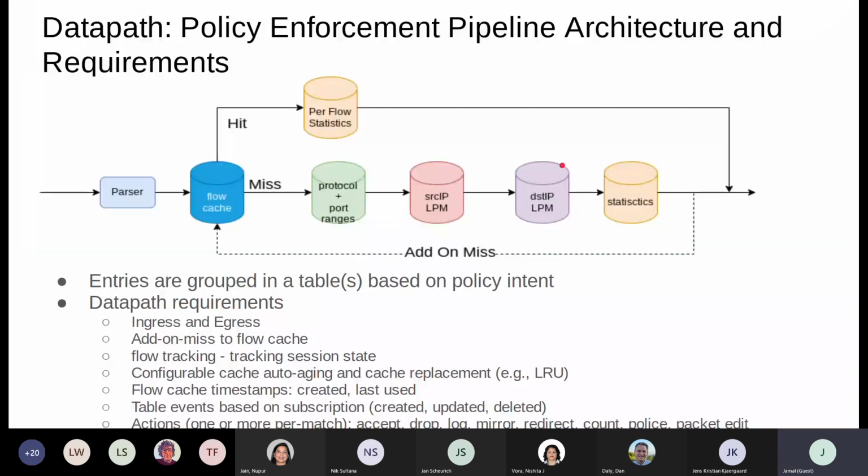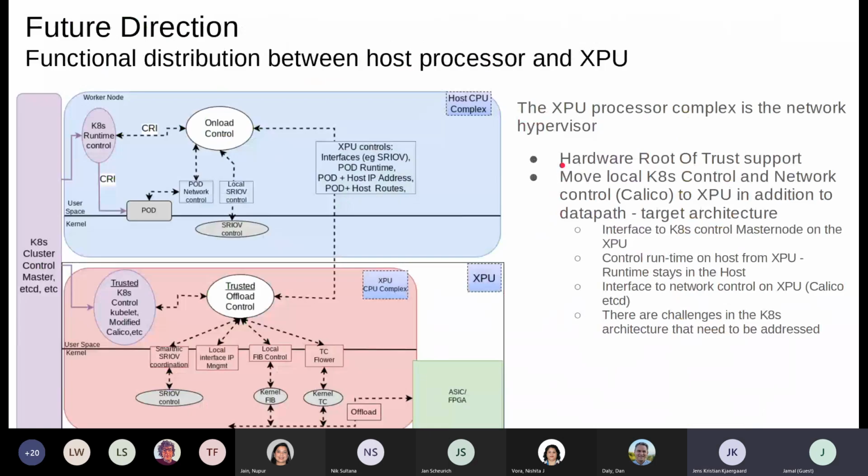And if we go to this one, there are multiple options. The less adventurous way is to say Kubernetes is aware that the network control goes through the XPU, while other things may go through the worker node, which is the host.